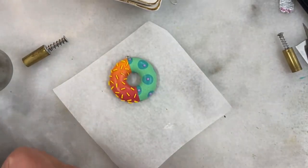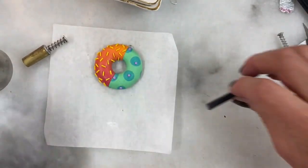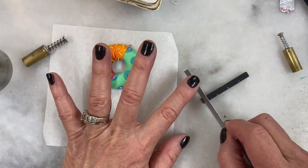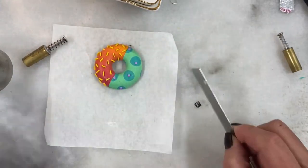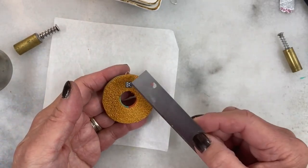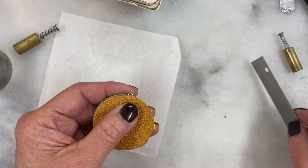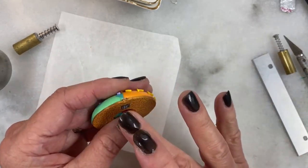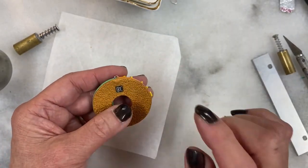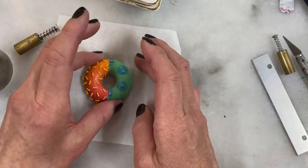I'm going to put my signature cane on the back, and I will be doing a signature cane class. It is in the queue of things I want to show you. Because if I do say so myself, my little signature cane is really sweet. Yeah, I think that's enough clay. I don't need to put more clay there. I think I've got enough covering. Okay, so this is going to go in the oven.